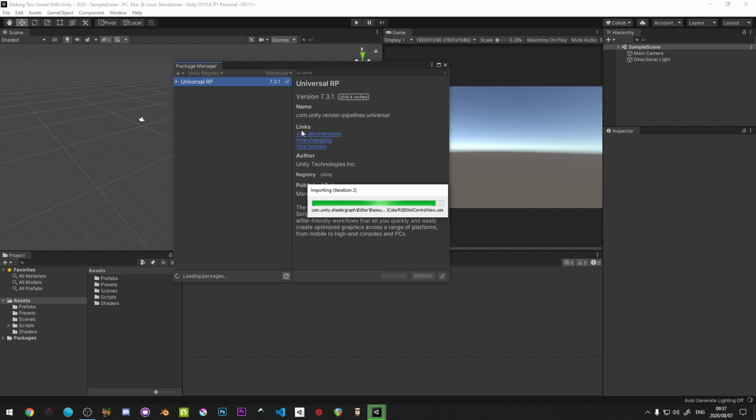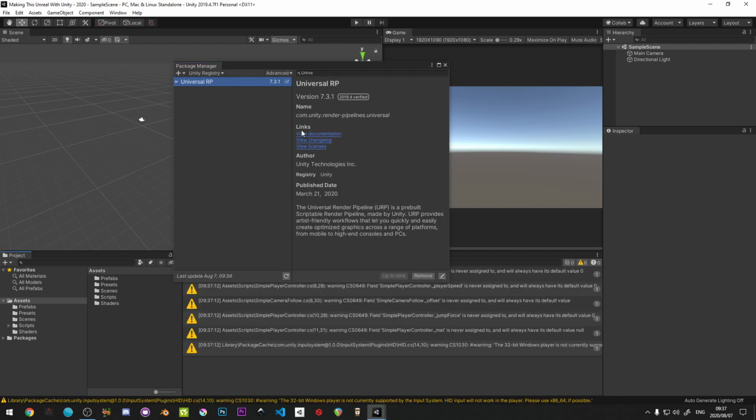Sorry it's taking so long, guys. I did mention that things are slow. Let me just open this up to see if there's a newer version. There is a newer version, so I'm just going to update to 7.4.2 apparently, just to make sure that I have the updated version, as there might have been some bug fixes or issues that have been fixed since the last version release.